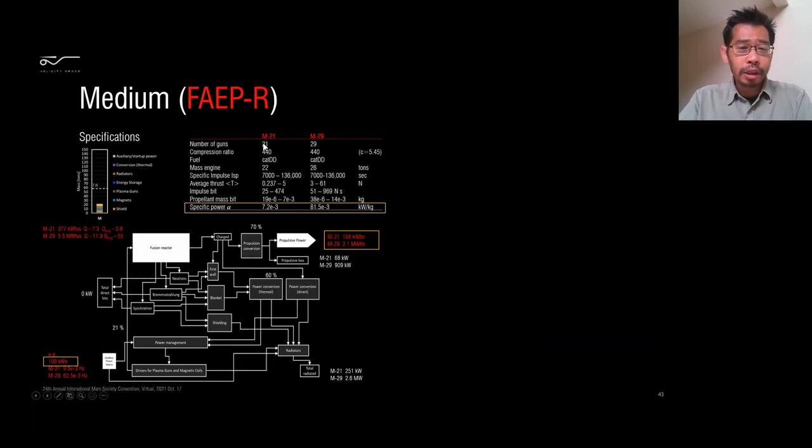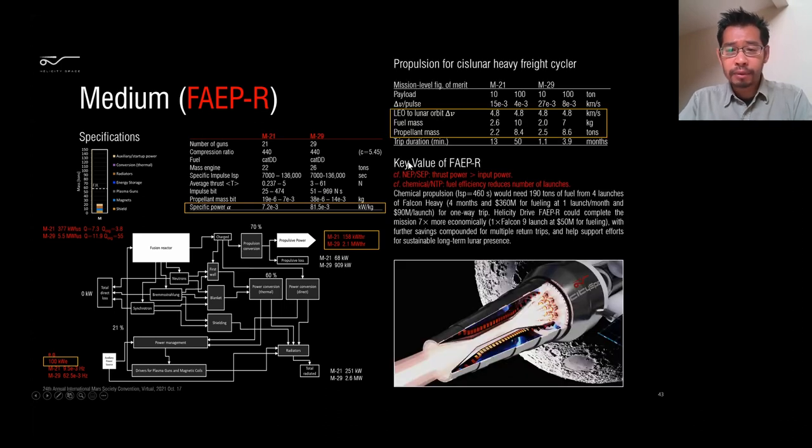If you go up much larger into like 20 guns, 29 guns and so on, you can start getting quite a lot of thrust and power. And we're thinking of studying missions, for example, in cislunar, as a heavy freight cycle, just to be able to show how fuel efficiency, even though it won't be fast to be able to take cargo between the Earth and the Moon. But if you can do it over multiple cycles, you could reduce the cost from reusability in principle.